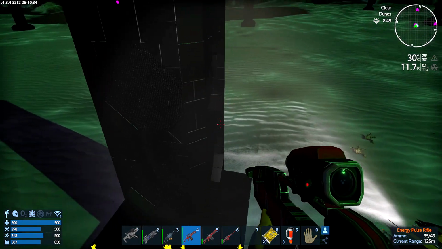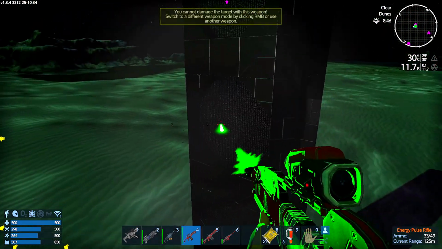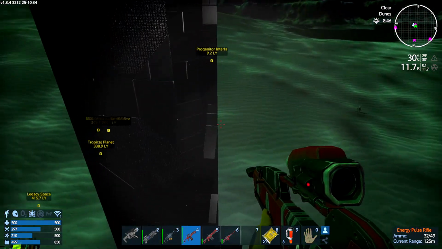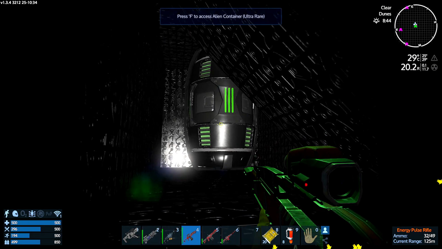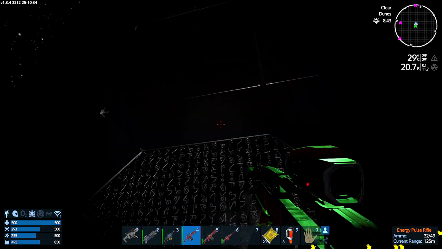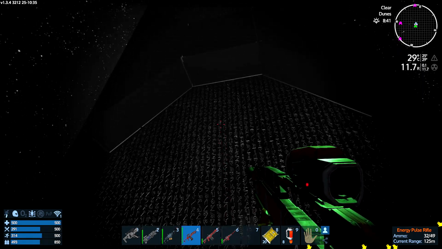If there isn't, the next thing to do is to slowly climb around the tower, checking each one of these things here for a gap in the side. Oh, there we go. And there you'll find a little gap. Bingo. Tech fragment. And it might be in the side there. It might also be at the top.